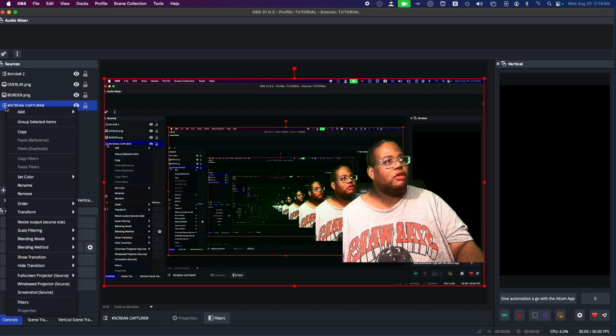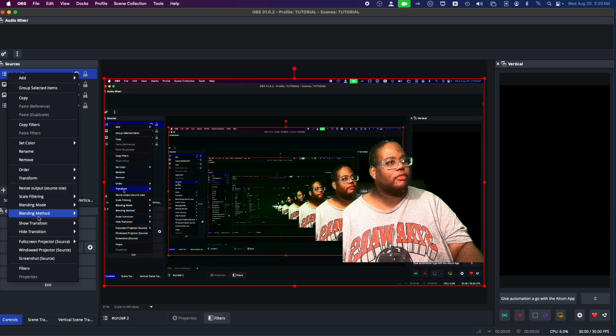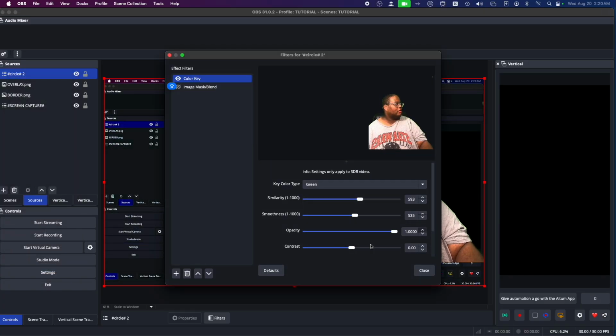So let me go to filters. That's because opacity is all the way up. So if we go down that like that, so not like that. Now we go to smoothness. Smoothness will basically take away most of the see-throughness. But if you go like here, kind of take away most of the green. There's a finite amount of editing you have to do to get it pretty good.